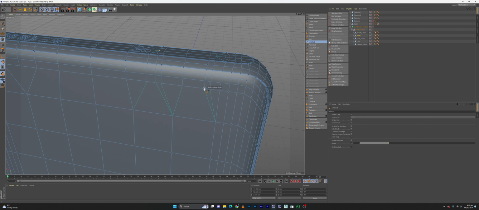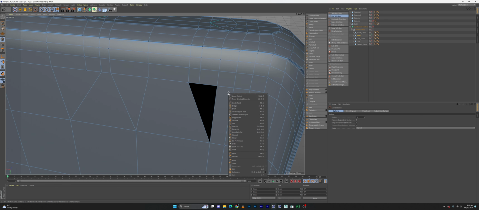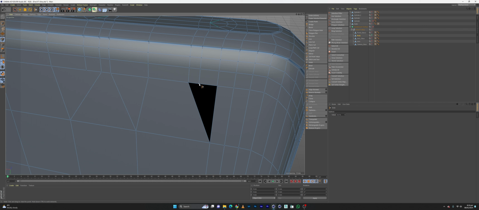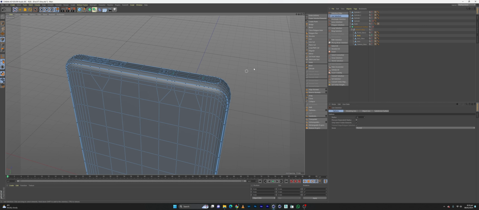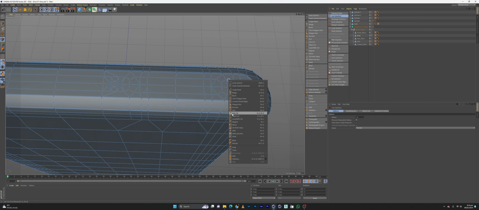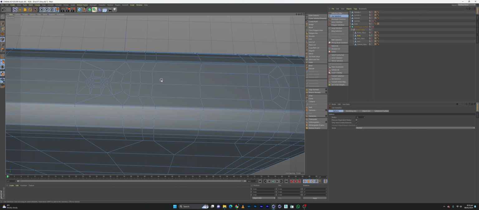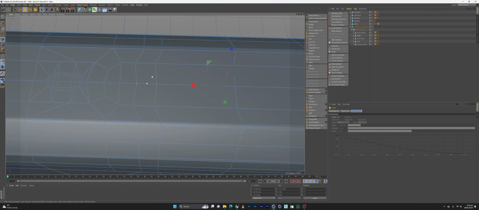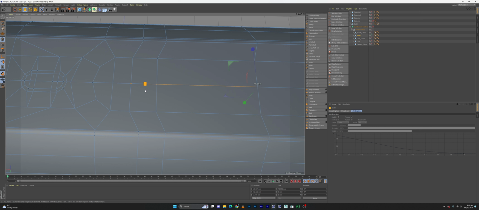Same over here. Do this. Okay, we're gonna fix it later on. Just pull it a little higher. That's fine. Now I can do this. I can connect these. And I will be scaling these on the x-axis so they are straight.